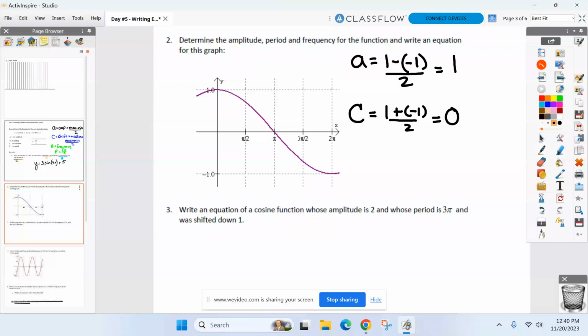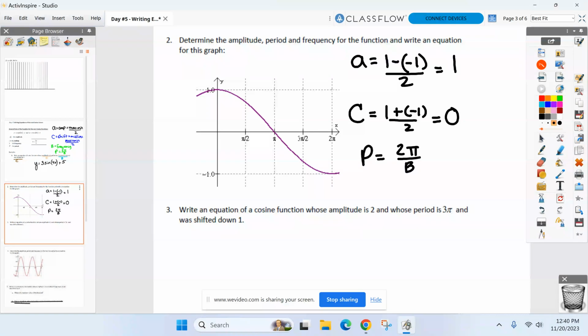All right, you ready for the B value? What formula am I using again for B? Period, right? P equals 2 pi over B. We are going to have to get more comfortable finding the period just looking at a graph now. So let me take this slow. Period: how long on the x-axis will it take for me to see the full curve?